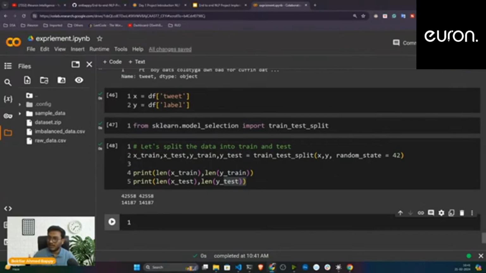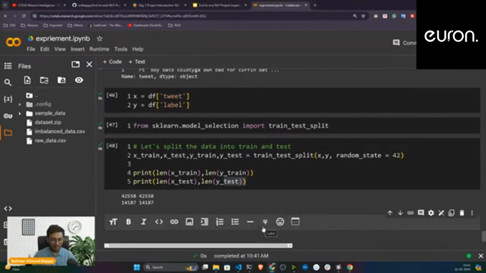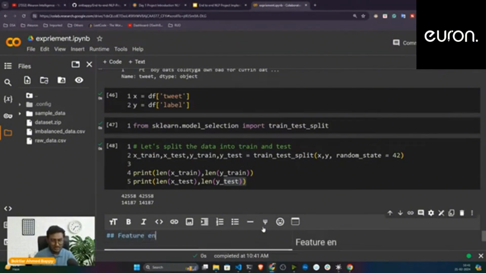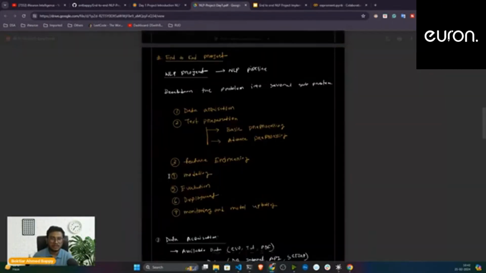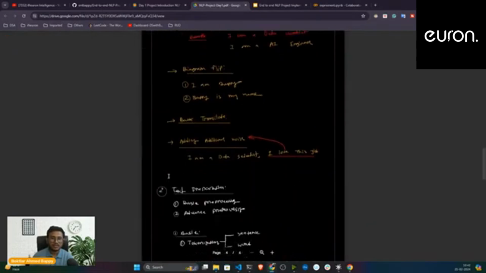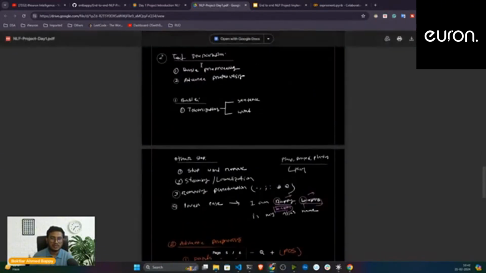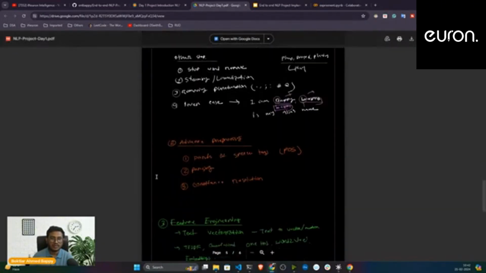Now what I need to do, guys, is feature engineering. Text processing is done, then I need to perform something called feature engineering. Now can anybody tell me what is feature engineering? I think I already discussed it inside my introduction session. What is feature engineering in text? Text preparation, that means processing, we have done.